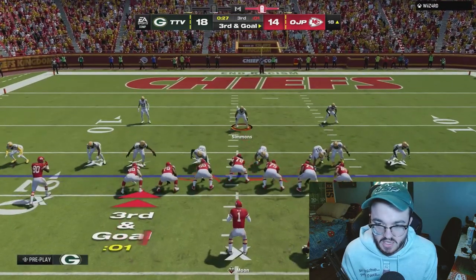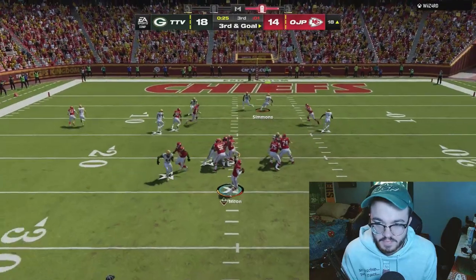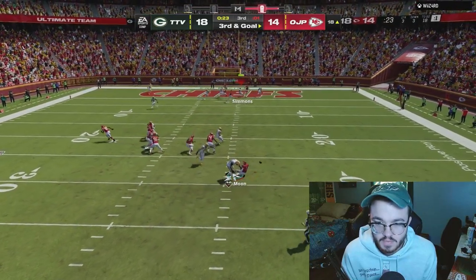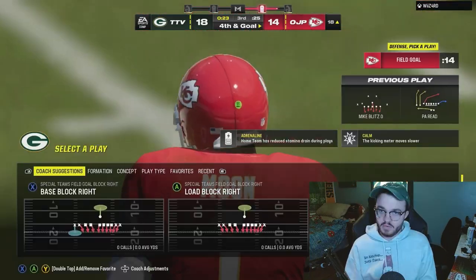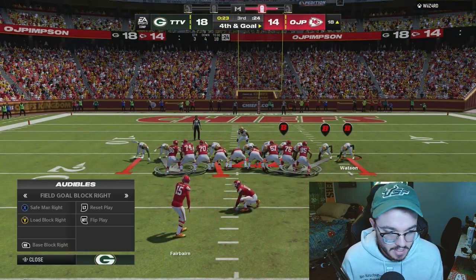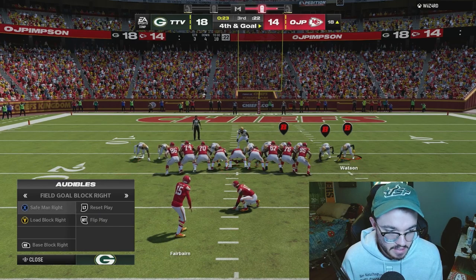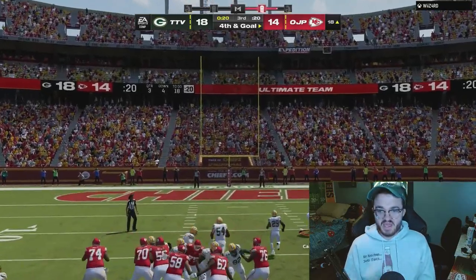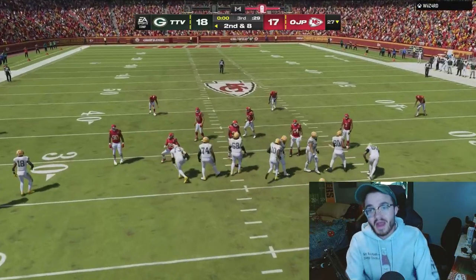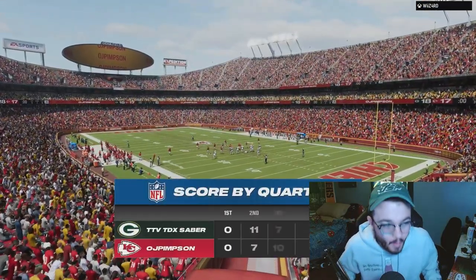All right, watch the tight end over the middle. Let's go. 4th and goal. He has to kick a field goal, right? Has to. Here we go. We're still going to be up. Unless this is the fake. Not a fake. And he drilled it. All right, 4th quarter. We are up 1.